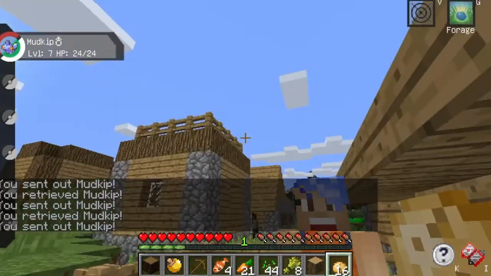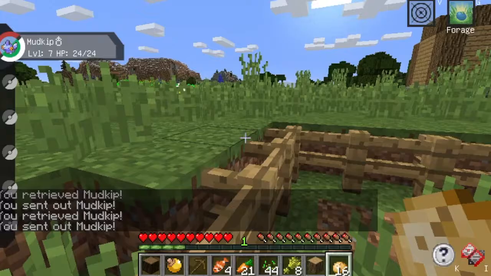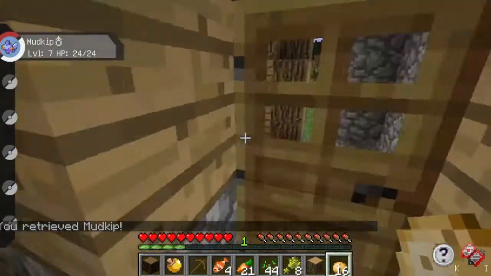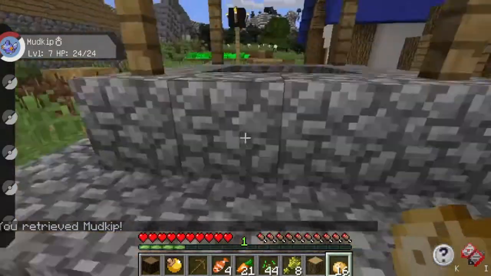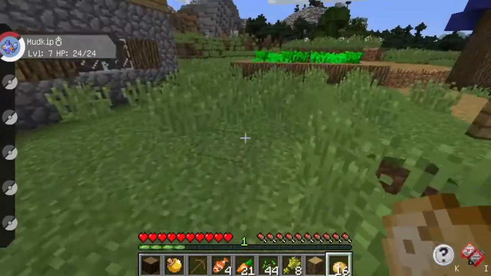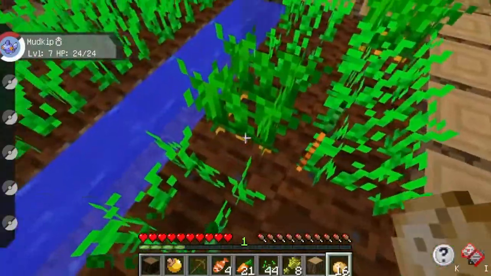Just look at how cute he is. Okay, stop going on the roof, okay? You're being a bad Mudkip. Bad Mudkip. Okay. Go back outside. Okay. Outside. Okay, there. Oh, well. I don't want to be falling in there. My wish would probably be to go out if I fell in there. Okay.